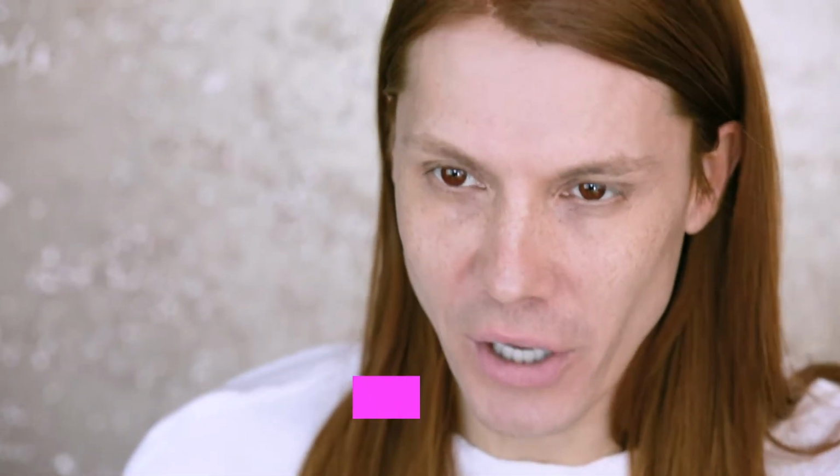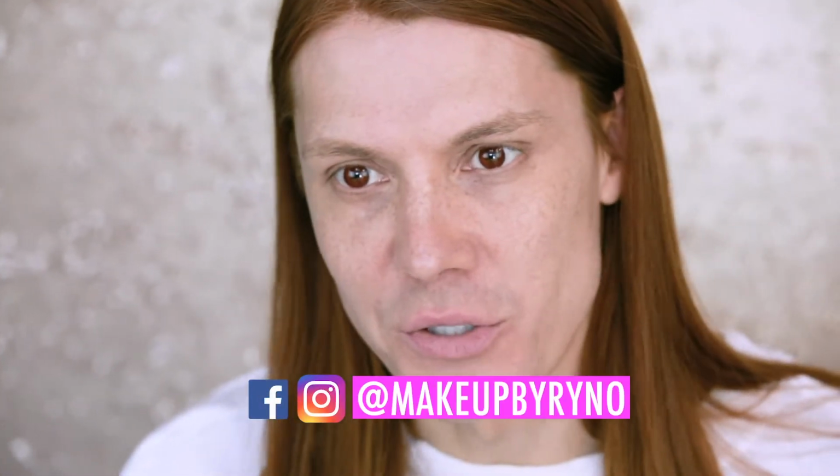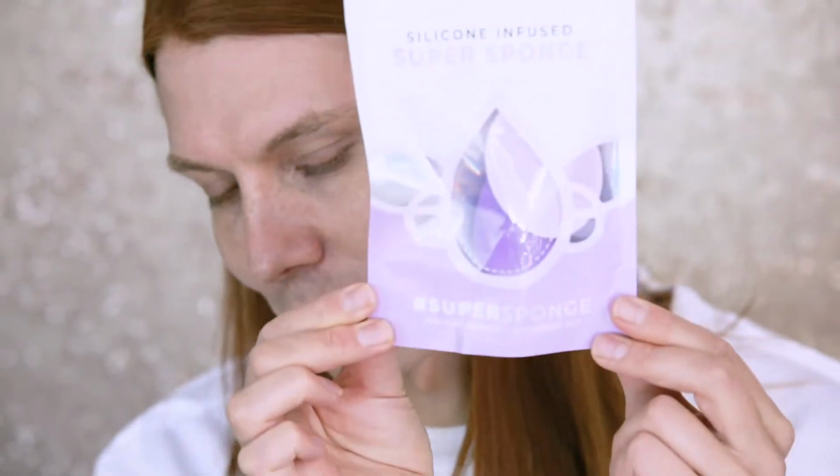Hey guys, a while ago I saw that Tati, and I think it was Nikki Tutorials, reviewed this new beauty blender. This is my very original one, very beat up. And then this new product came out, which is called the Super Sponge. So the Super Sponge is a purple blender, which seems to be around about the same size as the original beauty blender. But how is it different?